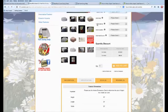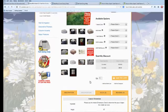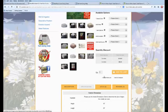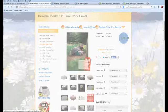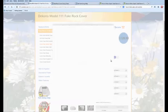Why is that? It's because the interior space of these rock covers is quite a bit less than the exterior. These exterior dimensions, the length and width, are measured at the very, very base of the rock. You lose a lot of interior space to the texturing on these rocks. Here, I'll show you a picture. All this texturing you see on the outside, all these divots and whatnot, is translating to interior space being gobbled up. So just keep in mind that the interior dimensions are considerably less than the exterior, so just ignore those exterior dimensions if you can.